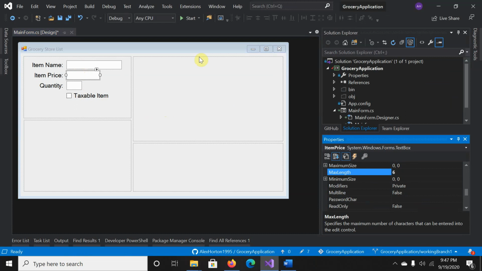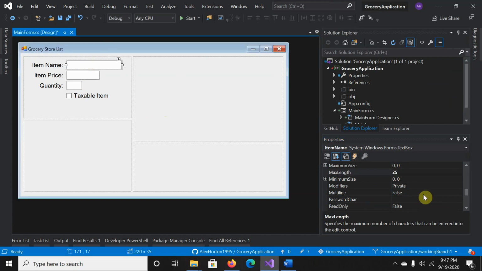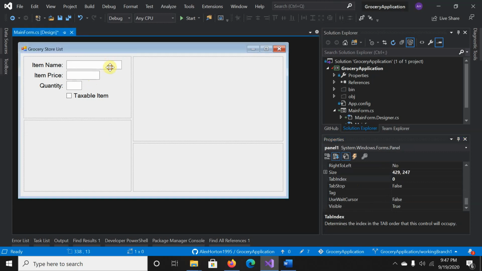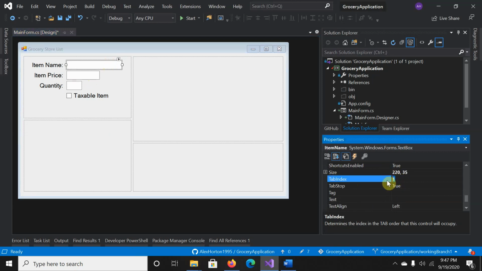Another thing you'll want to do is set the tab order. There's a property called tab index, and what that will do is when a person hits the tab key, it will automatically tab them to the next box. So this one is going to be 1. This one will be 0.